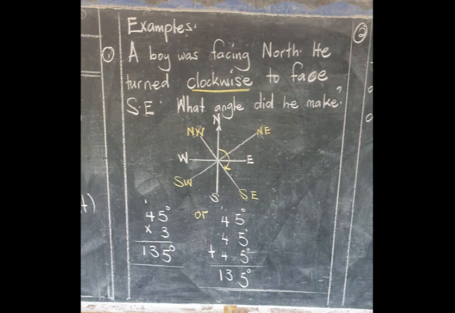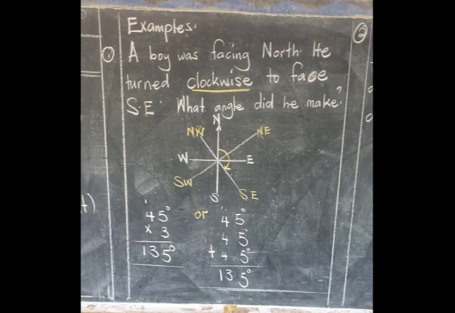Therefore, the space containing 90 here becomes 45. Each space contains 45 degrees. As we interpret the question, remember it says this boy was facing the north. He turned clockwise, meaning he made a right hand movement, a forward movement to the southeast. Since this boy made a clockwise movement to the southeast, our yellow arrow is showing that the boy originally was facing the north, then moved and turned to the southeast.